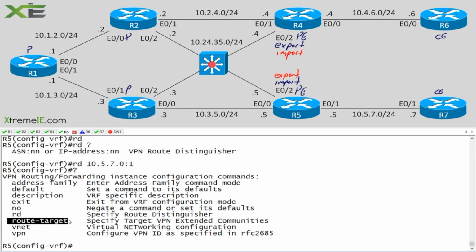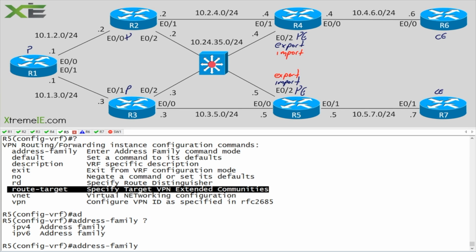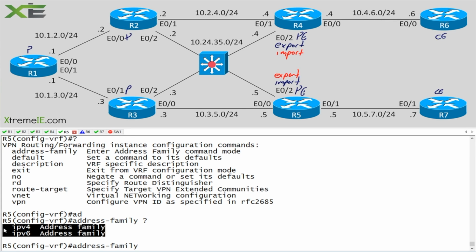If I say route target here, this would apply globally, because under address family, I have 2 choices. I have address family for IPv4 and IPv6. I can have different route targets for both. In other words, I can have a different route target for either one, or I can have a global route target for both. If I decide to have a global route target, I have to go in and at least enable the IPv4 AFI, and I would do that just by entering the address family. Let me show you what I mean real quick.